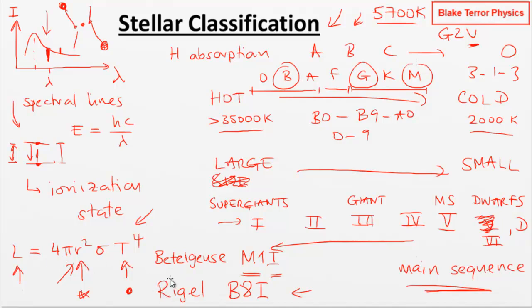We can still see it's something like the 7th or 8th brightest star in the sky, but it's going to be comparatively a long way away. It's got such a high luminosity that if it was a relatively near star, it would be a lot brighter in the sky because it's so hot and so large. So there's a lot of variation on this, but it's not as simple as, okay, let's look at all of these stellar spectra and see which ones look the same and, oh, they must be the same type of star.